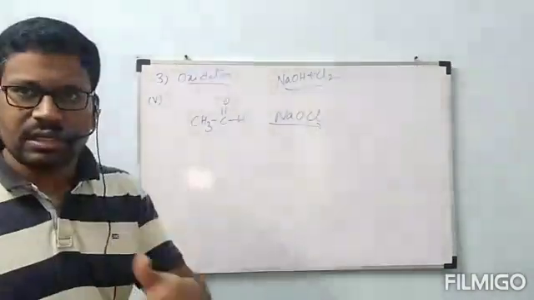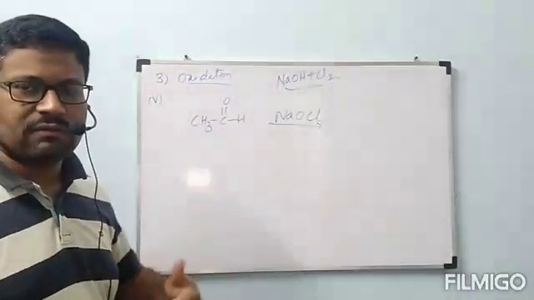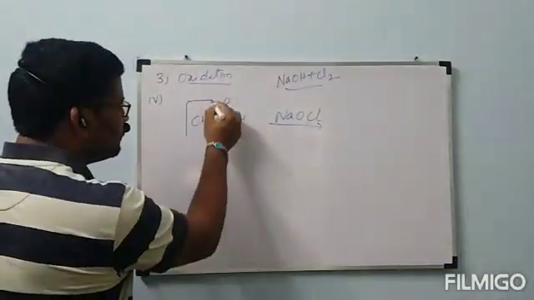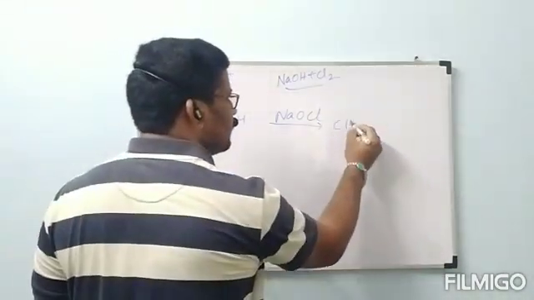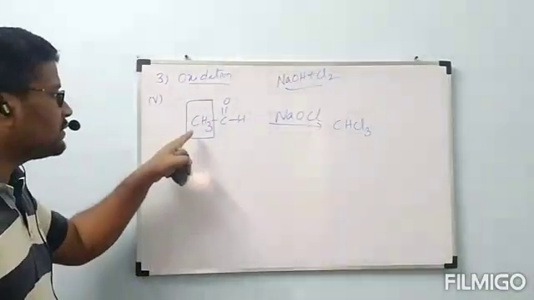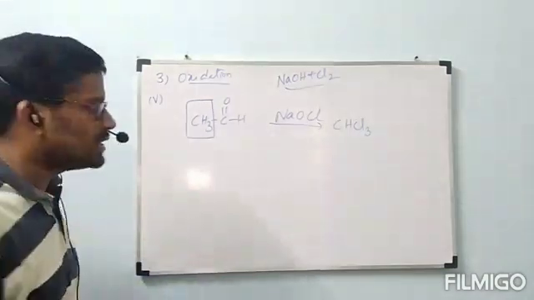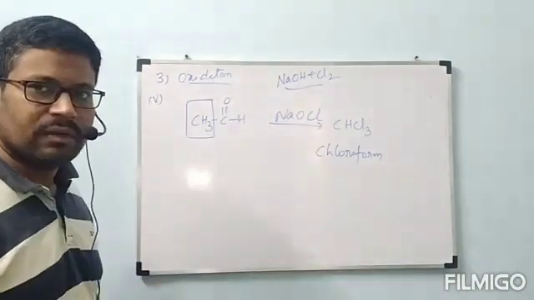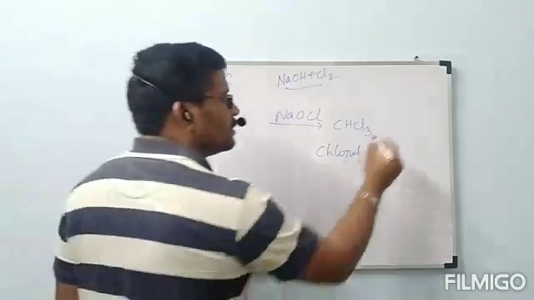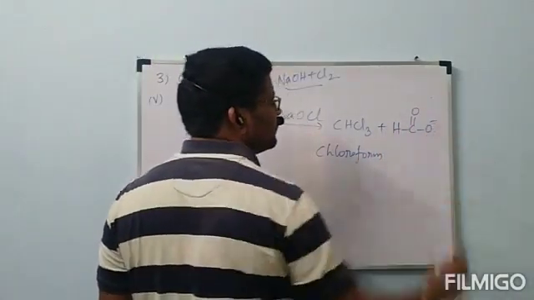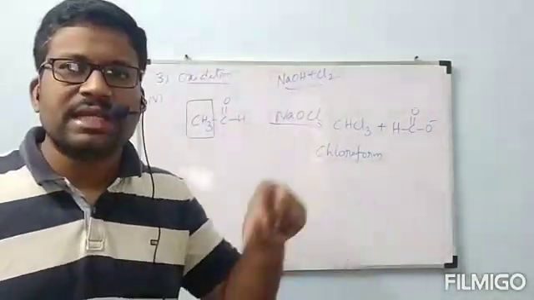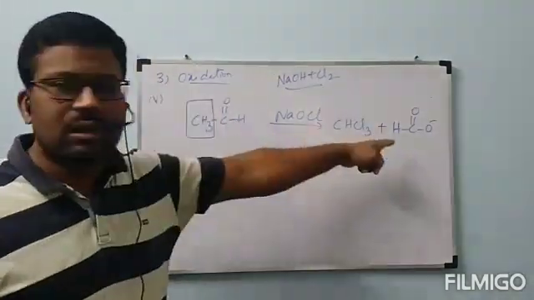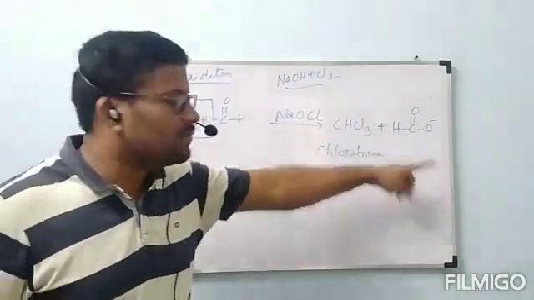What is the importance of the reaction? In the next class I will say. First, note down the reaction itself. After that, we will continue. Now, CH3CHO reacts with NaOCl, in which the CH3 group is converted to CHCl3. Whatever CH3 group is bonded with C double bond O is converted to CHCl3, which is called chloroform. Of the remaining substance, how many carbons do we have? One carbon. We get a one-carbon carboxylic acid, obtained as carboxylate ion. The oxidation of the aldehyde group gives an acid, but it is obtained in the form of carboxylate ion, HCOO minus.